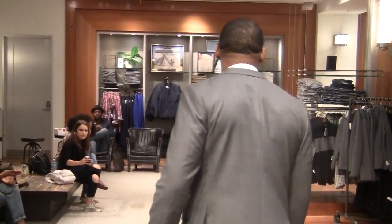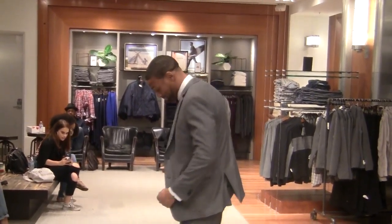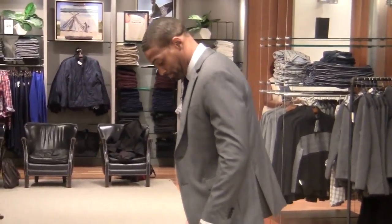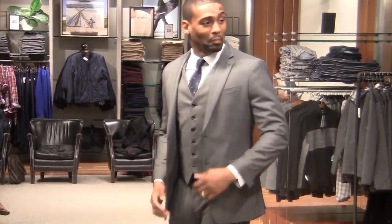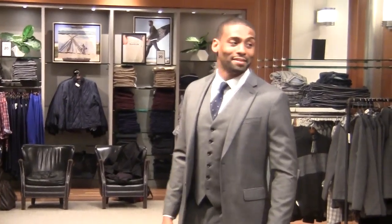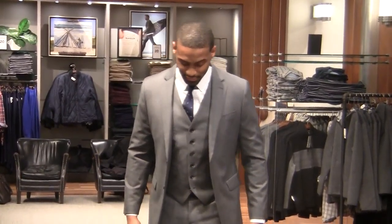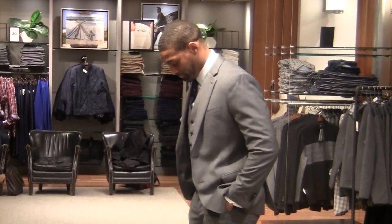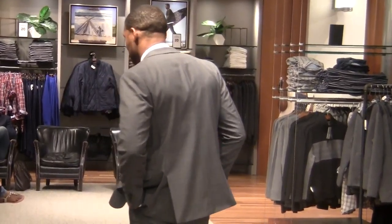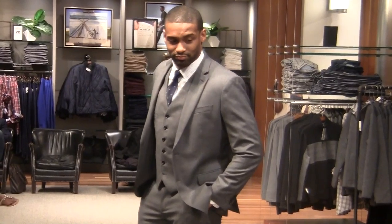Here we have Ty Wong. Ty Wong is wearing a slim Italian wool sharkskin suit, paired with a blue checkered grand-fit shirt, and also a slim Italian sharkskin wool vest underneath, paired with a leather oxford. Really, really nice look — clean and elevated. This is the 'I have work meetings all day long' look, really elevating the everyday.